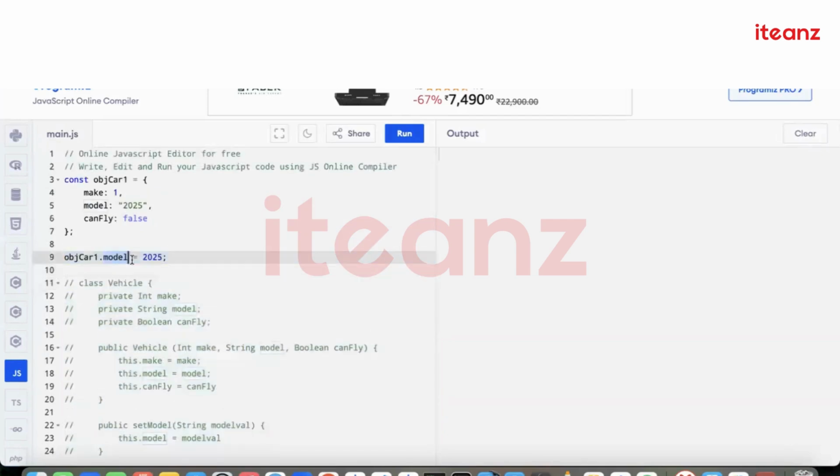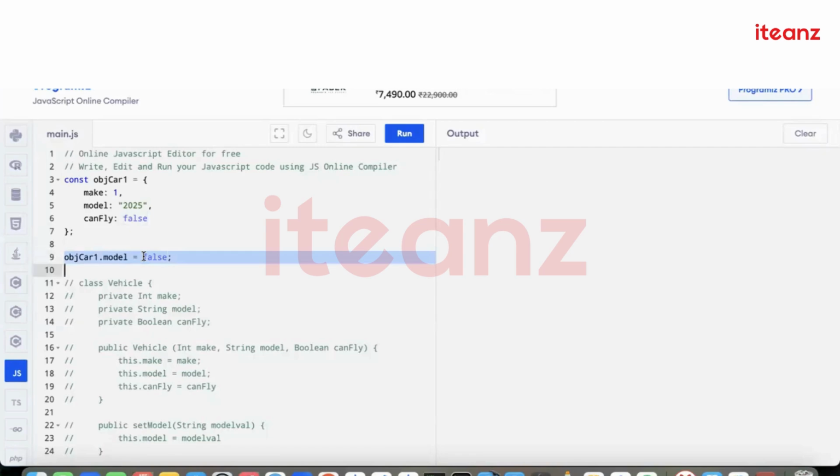Okay, so this is how we can change. We can change it any number of times, at any time, to any value we want to. Let's say if I want to change it to Boolean, I can do it. There is no issue in that. So this is the concept of statically typed versus dynamically typed languages. JavaScript is a dynamically typed language.